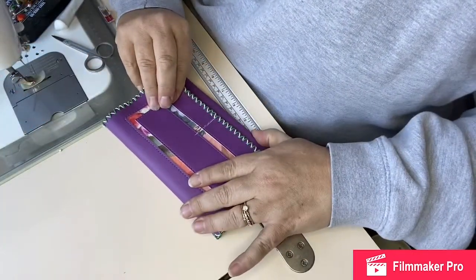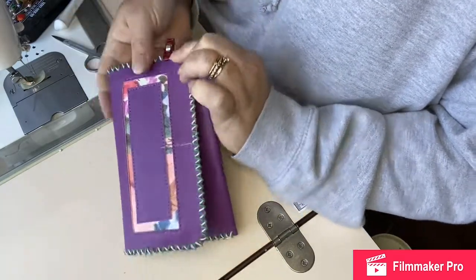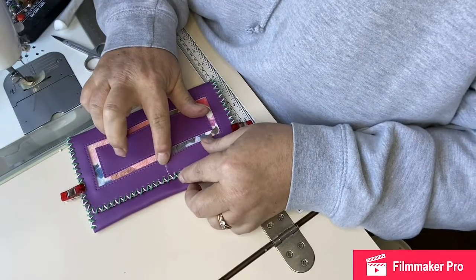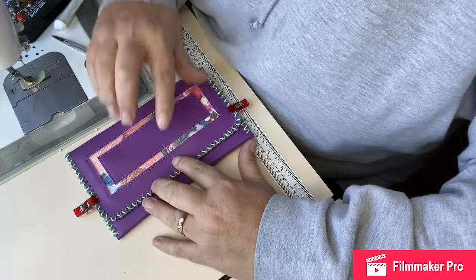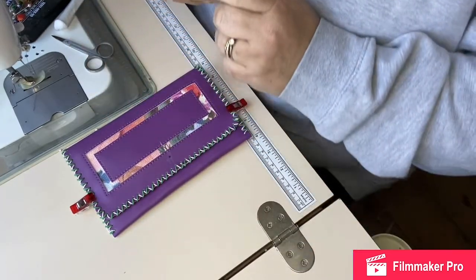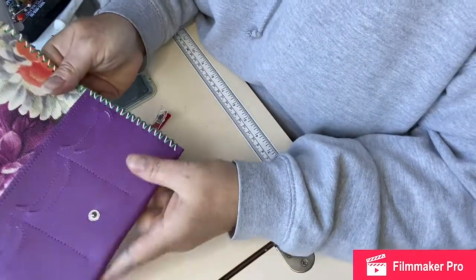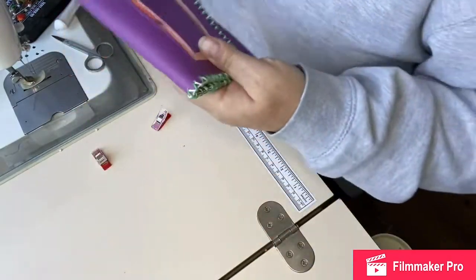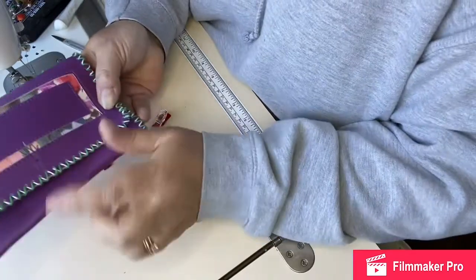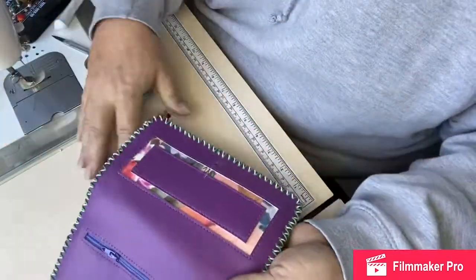All I'm going to do is pull my flap down to the point where it sits nice and straight with the side of the purse, so make sure your sides are matched. I'm going to use my finger to feel where the snap is below, and I can feel that it's just there, so I'm going to put a mark on that center line where my snap needs to go. I'm not going to give an exact measurement because it depends on how you fold it and how thick your faux leather is — it's about three quarter inches away from the edge, though I've had one or two that were slightly closer with thicker faux leather.